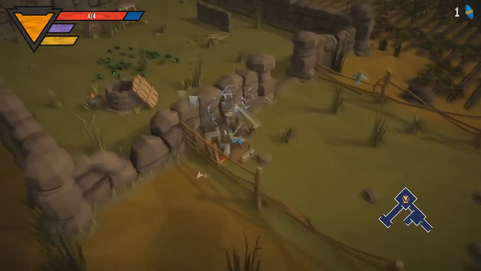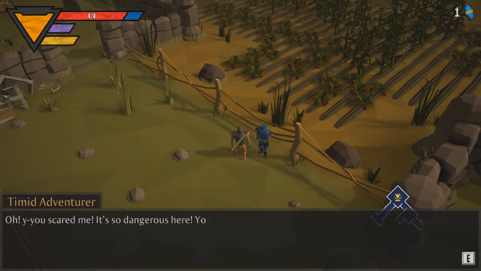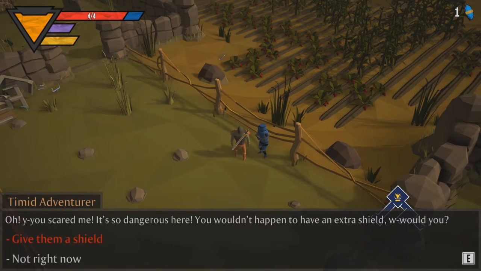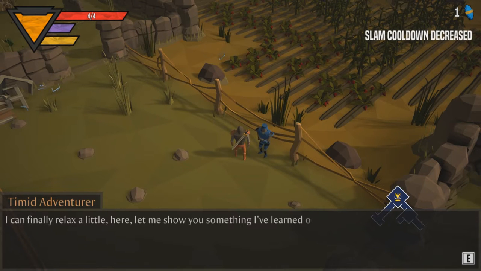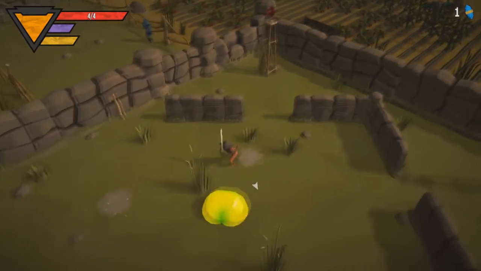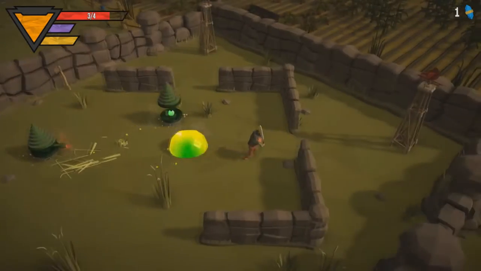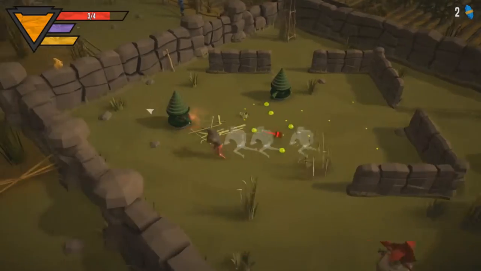HP! Oh, which is actually shields. Even better. What you want, buddy? Oh, you scared me. It's dangerous here. You wouldn't happen to have an extra shield, would you? I actually do. You want to take my shield? Slam cooldown decrease. Gotta relax a little. Here, let me show you something I learned out here. It's time for slams. Ow, I forgot. I gotta get my dodging shoes back on.